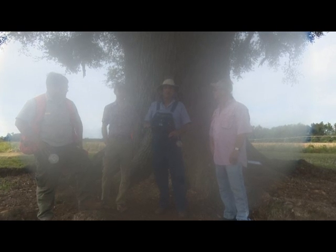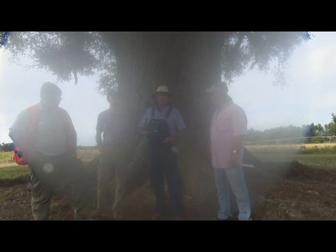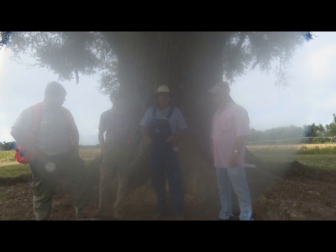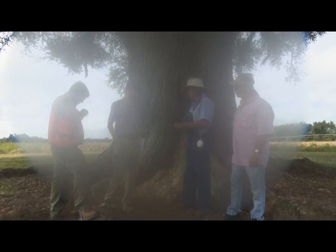And David's the co-host, but we're down here trying to measure and document this tree, which we're going 54 inches DBH, which is diameter breast height, which is determined from the ground level, but we've got to figure out where the ground's at. We know it's down there somewhere, but where that somewhere is, we've got to determine. And Eli, could you say a couple of words about what you were thinking about the ground?